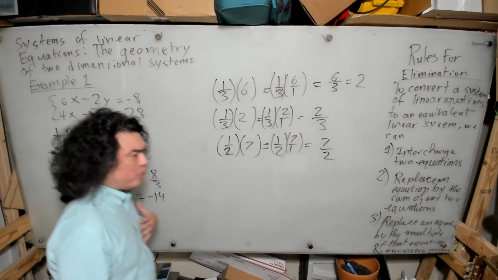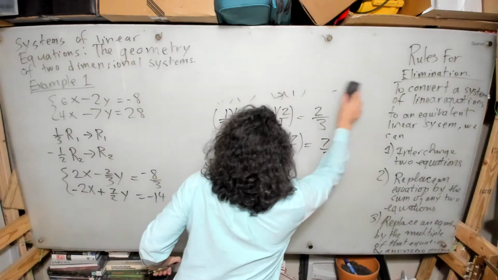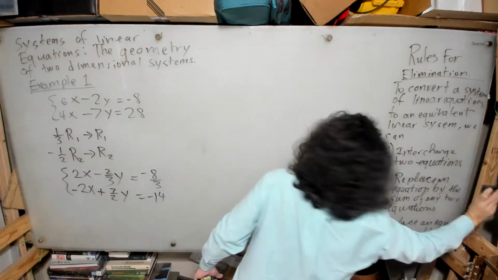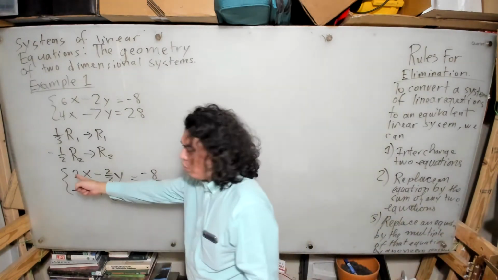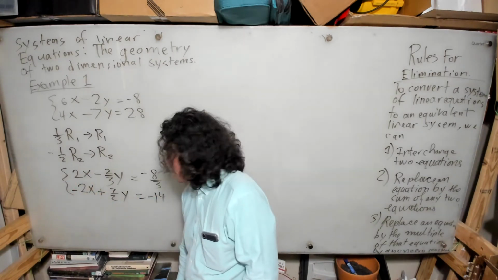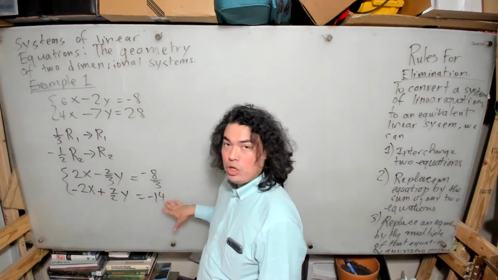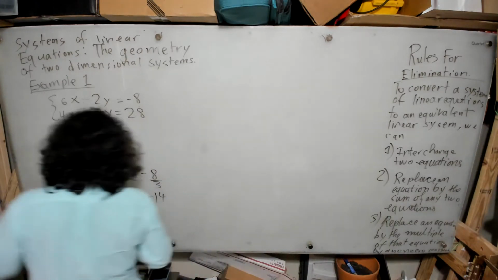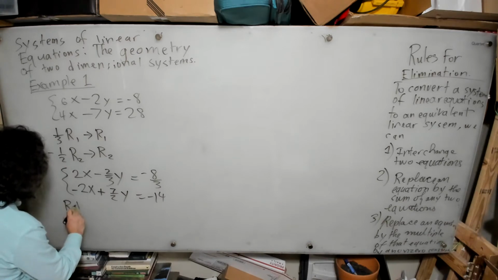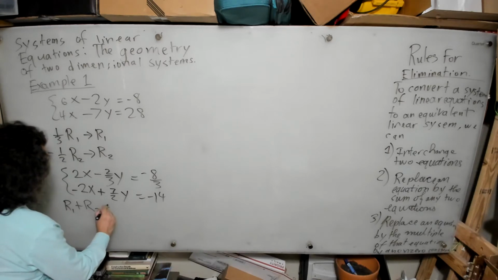Okay. So now we ask ourselves, what is the next step in solving this equation? So in this case, because of the way I chose the numbers I was going to multiply these equations by, I arrived at 2x being the x term on the first equation and negative 2x being the x term on the second equation. So I'm going to replace this second equation with the sum of these two equations. So what I'm going to say is that my R1 is going to go unchanged, but my R1 plus R2, in other words, my equation 1 plus my equation 2, will become my new equation 2, okay?